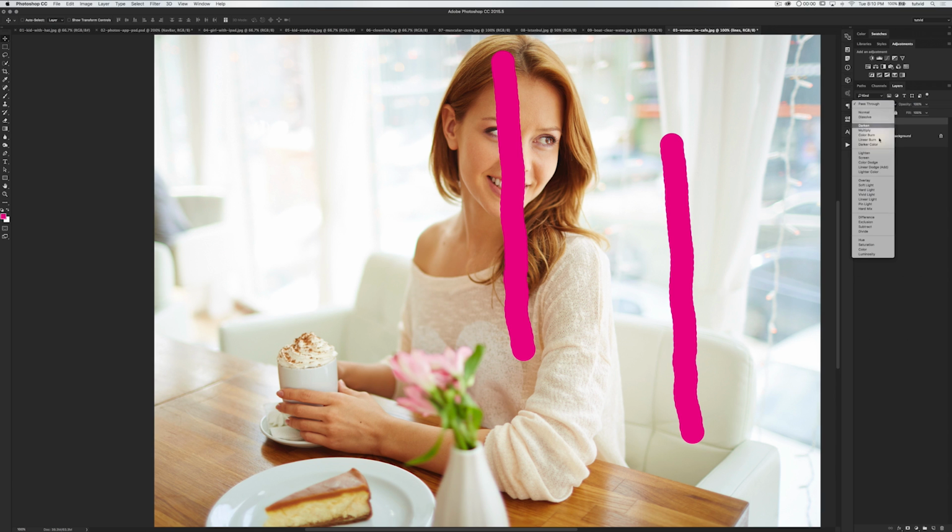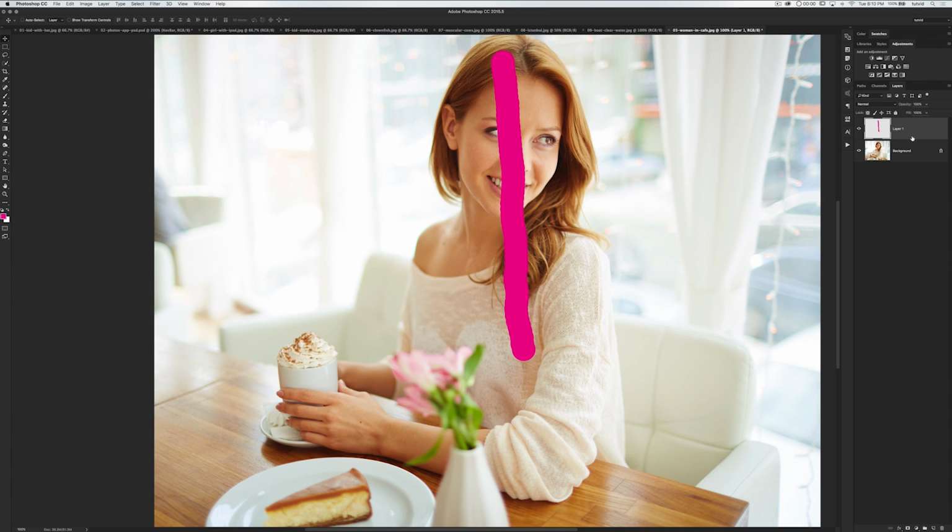You can apply a blend mode to an entire layer group, or you can reduce the opacity of an entire layer group. So layer groups can be really useful. They just help you keep things organized. You can always right-click and choose Ungroup Layers. It's going to delete the group, but not the layers within it. So that can be helpful. I'm going to delete this layer that we just created.